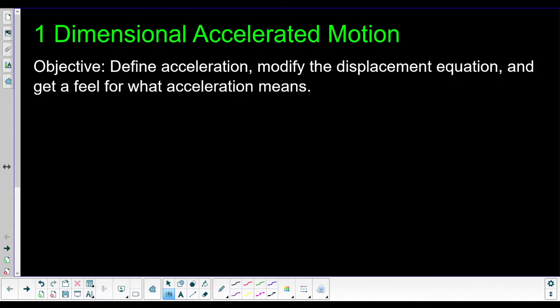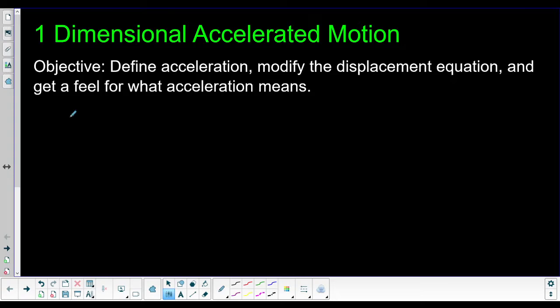We are going to talk about one-dimensional accelerated motion. Don't worry, we will definitely get to two-dimensional accelerated motion. And we're never going to worry about three, because three is really just a special case of two in most cases. Of course, that's not 100% true. But most things I teach you in this class are never 100% true. So, sorry for lying to you.